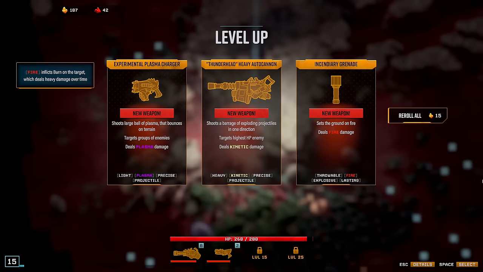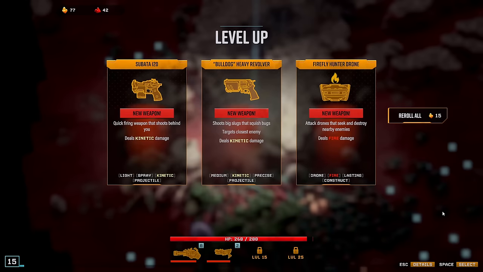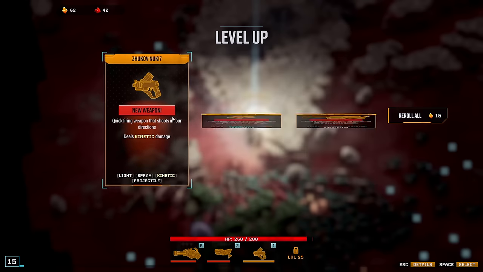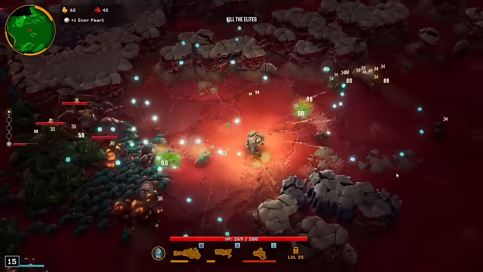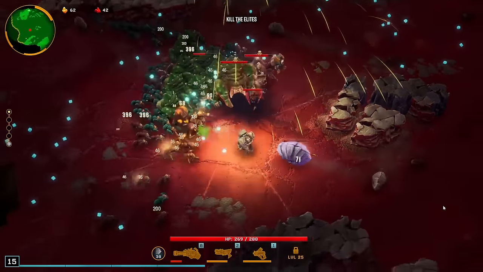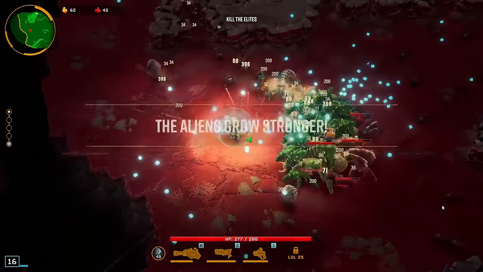Alright, none of these. Reroll. None of these. None of these. Uh-oh. Okay, there it is. Zhukov. Damn. I really want the lead burster though, because I need to level the lead burster to get overclocks. Bit awkward getting it last. But should be fine, hopefully.